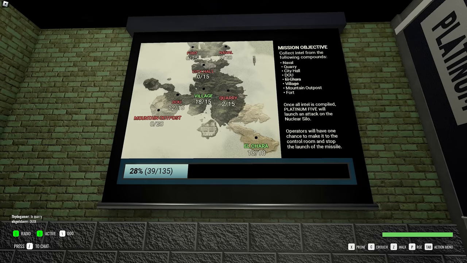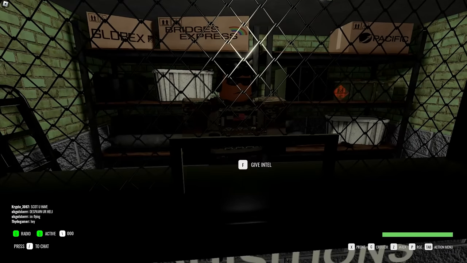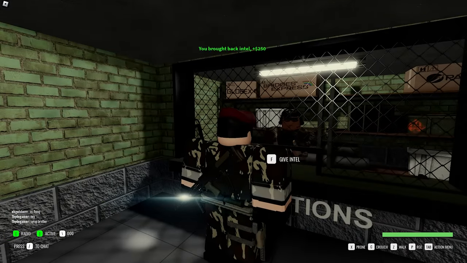Okay, good. I had a heart attack there. So, lads, I've got 5 intel, so I think we're actually ahead of the other team. Let me just stick this intel. There you go, good sir. $250. That'll make up for all the civilian executions I've been doing.